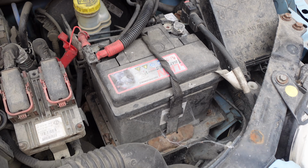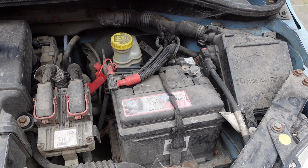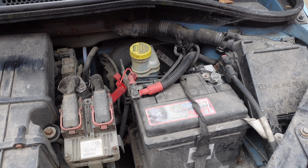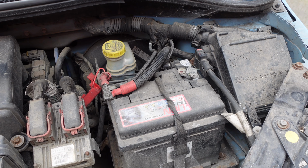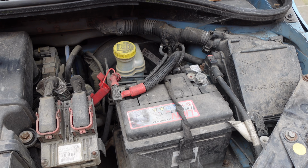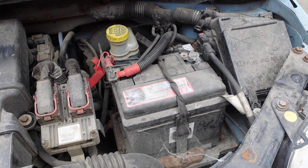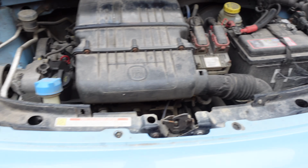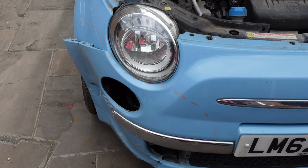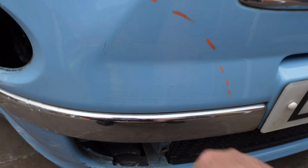Incorrect battery. It's got an aftermarket battery, but it's the wrong one. I do have a brand new battery. Now I will not necessarily put a new battery in, but I may as well, seeing as I've got one, and I'll tell you in a minute why I might not. But as far as the rest is concerned, because of where it is, I mean, they put this here, there's a little scuff, that's even coming off from my finger.